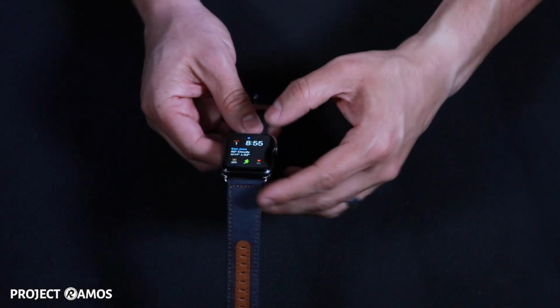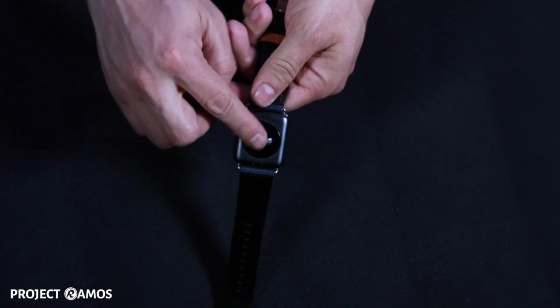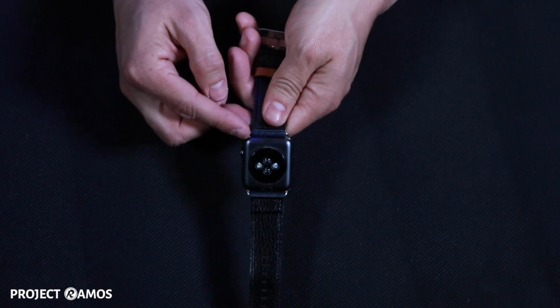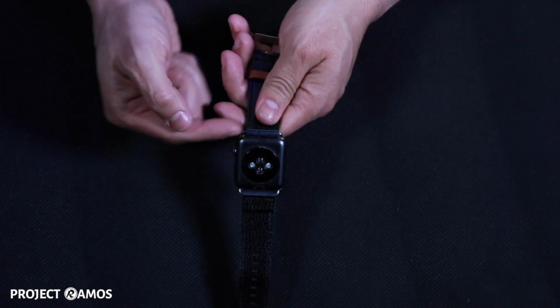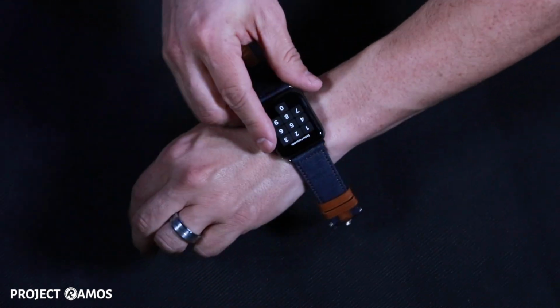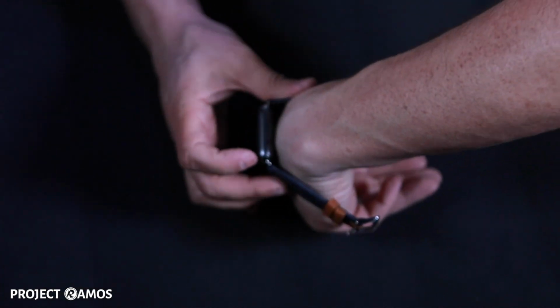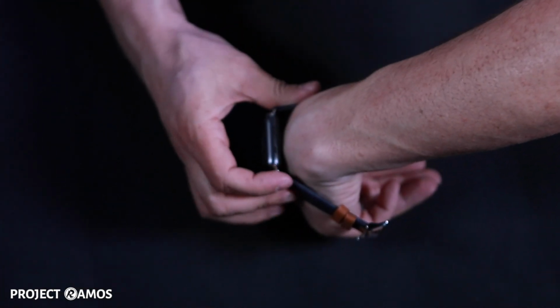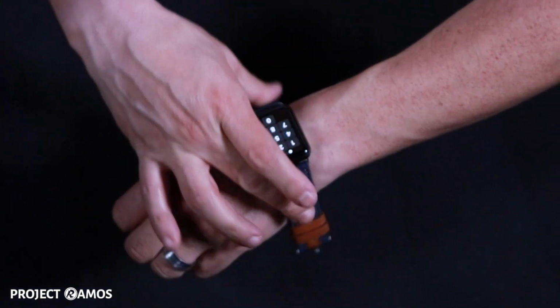One thing I want to note is that the wristband does have these hinges here, so what it does is it moves the wristband a little bit outside of the iWatch, so that when it's on your wrist, it makes it a little more comfortable to wear. So when you're wearing it, it does give you a little bit of space here before the band comes down onto your wrist.